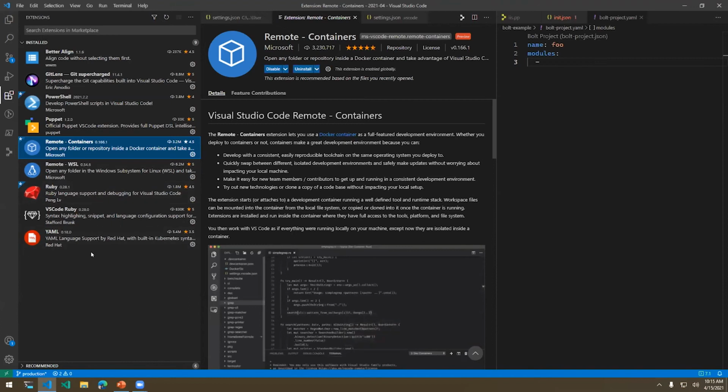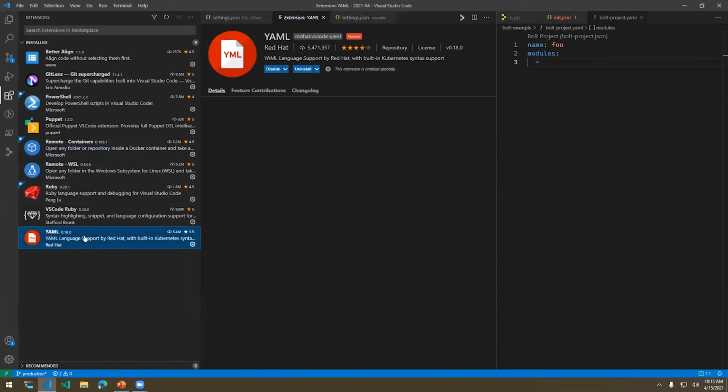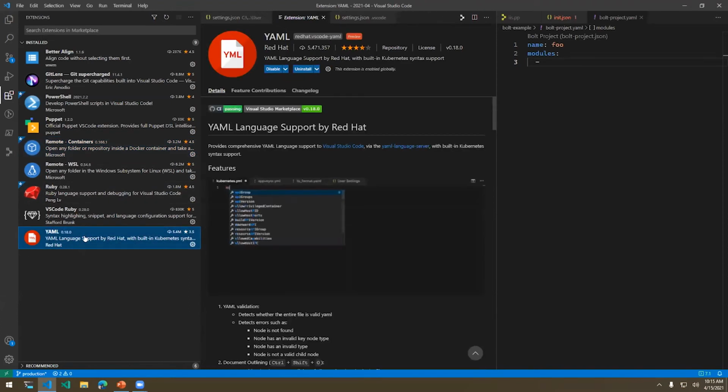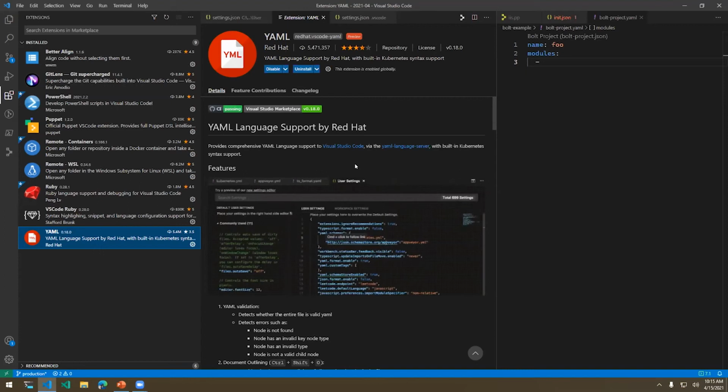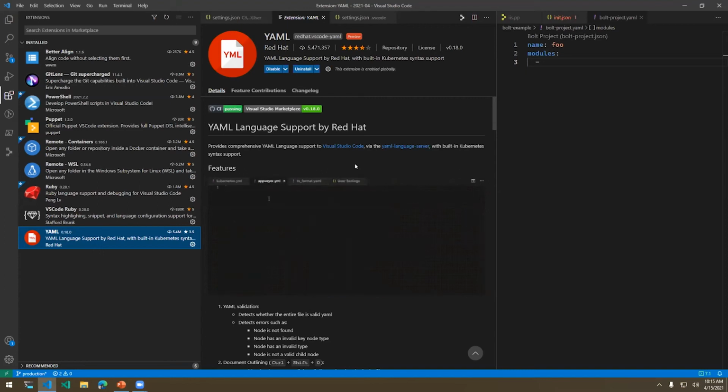I can bounce back and forth and not have too much problem in thinking of it. Obviously the Ruby language, and then there's the Red Hat YAML extension here. With this, I can have syntax help for all sorts of YAML. So if you've used Relay, they have a schema that can be used by the YAML extension. So you can get some of the same autocomplete and IntelliSense in your editor there.